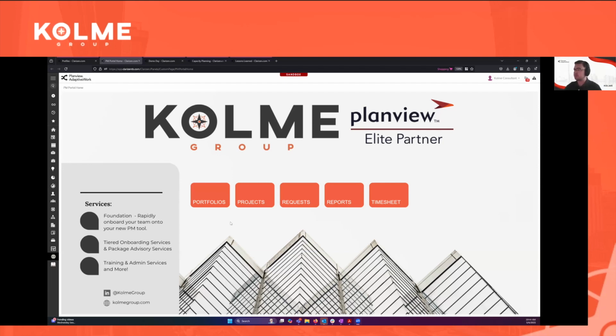And AdaptiveWork also allows you to create multiple profiles. So this, as I mentioned, would be a project manager landing page, but perhaps a team member or resource manager or even executives, they would all have their own unique landing pages. They have their own unique tiles and functions to really streamline the user process. In addition to portal pages, profiles can also be used to customize the modules they have access to, the views inside those modules, permission structures, and even the exact field sets. So highly customizable with the user experience.